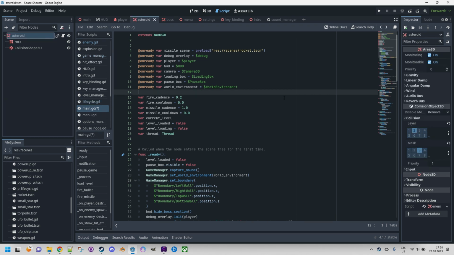Just like variables, constants also exist in GDScript. They define values that remain unchanged throughout the execution of a script or project. Constants provide a way to assign fixed values to variables that cannot be modified during runtime. And just like variables, you can use static or dynamic typing to declare a constant.